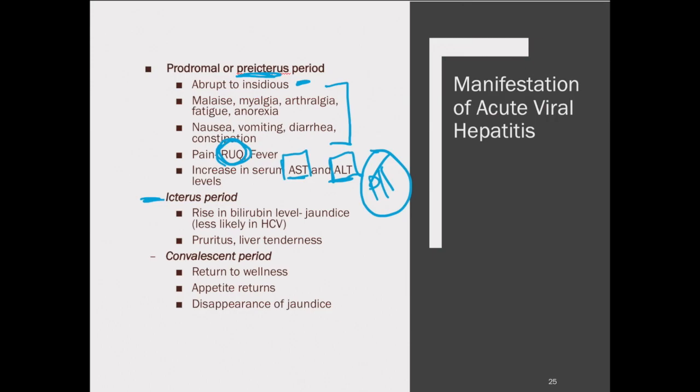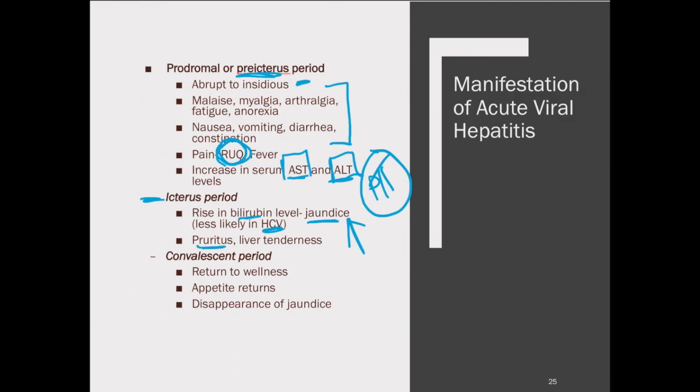And then we have the icterus period. Now that problem, that hepatitis, the swelling of the liver, has caused a problem with bilirubin. And we've got bilirubin building up, and we end up with jaundice. This is much less likely in hepatitis C, but it is definitely something you will see in Hep A and B. And you get that same pruritus. You're always going to have itching when you have that rise in bilirubin. It causes just that itching under the skin. So you have pruritus and jaundice.